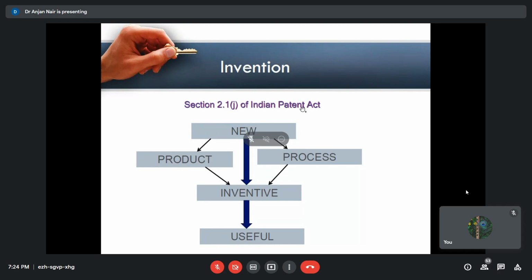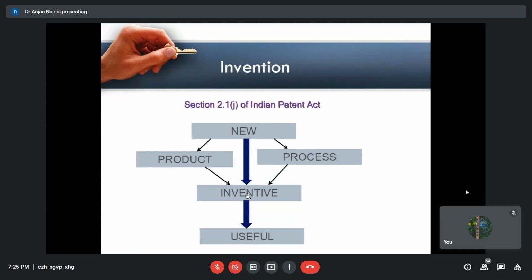As per the Indian Patent Act, we have a law separately for patents, and anything which is new, and new can be a product as well as a process. The mobile phone that you are using is a product. Now how you manufacture that product is called a process. So you can file a patent for a process also. It is for both product as well as process, and it should be new or novel. The second is that it should be inventive, and the third and most important aspect is that it is useful.